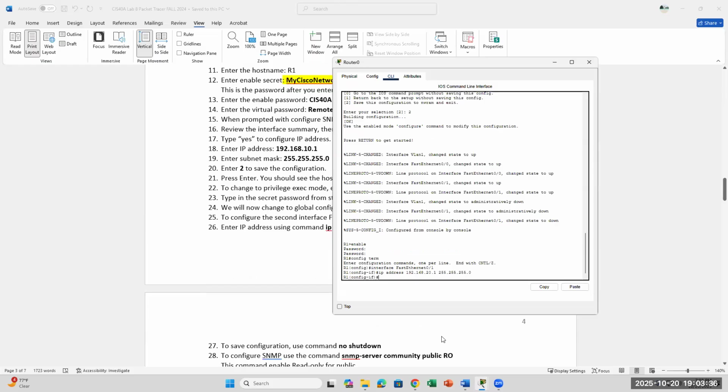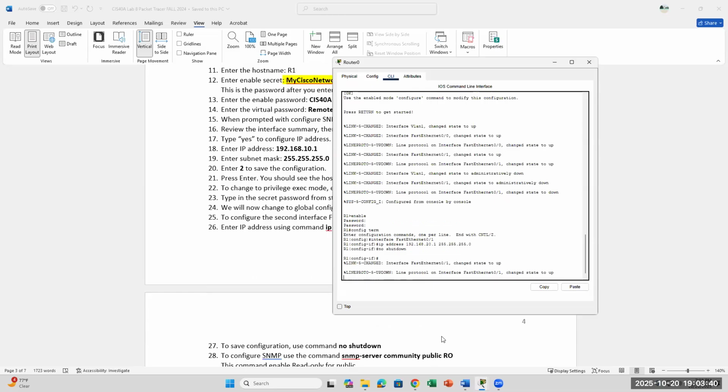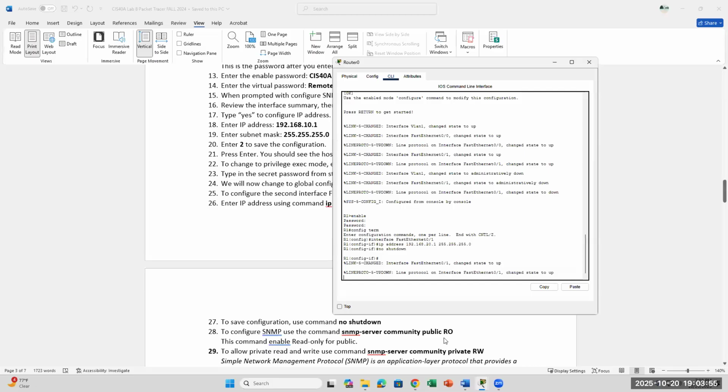And now what we're going to do is a no shutdown. Remember how we saved that in the prior prompt? It's the same way that we will be able to save the configuration. So for step 28, that's an RO, not a 0, read only.